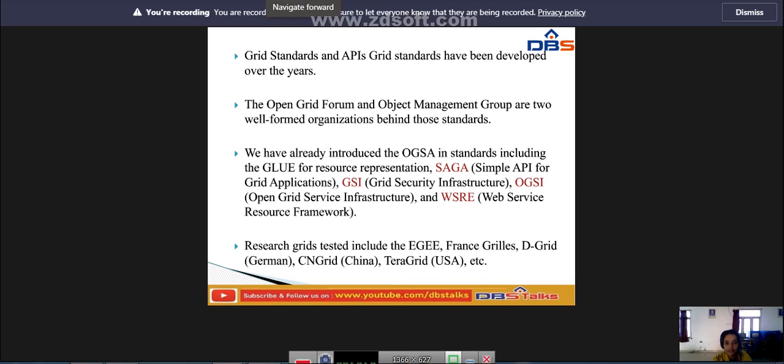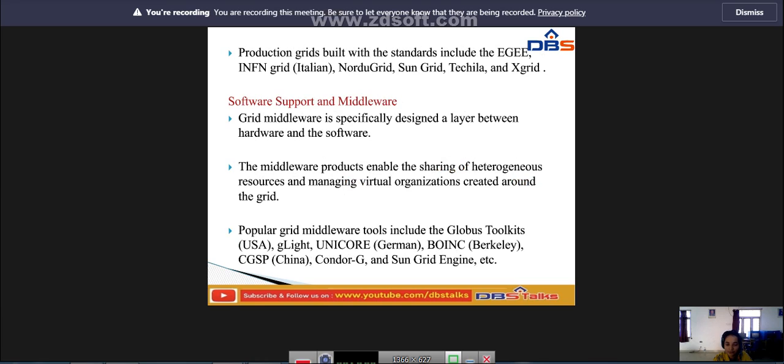Okay, so these are the grid standards we have developed in the several middleware libraries. Next, software support and middleware. What is meant by software support and middleware?